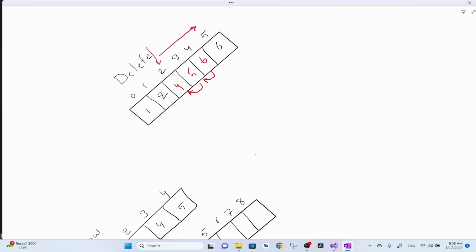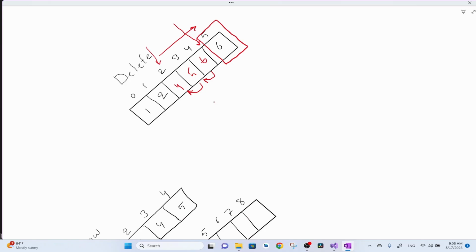Once we have deleted an item, size was previously pointing to the end of the array, so we decrement the size. Now size is pointing here, and we have this memory block unused. It's going to be there. We cannot release this memory and we cannot shrink the size of the array. So that's why arrays are not good for memory efficiency.